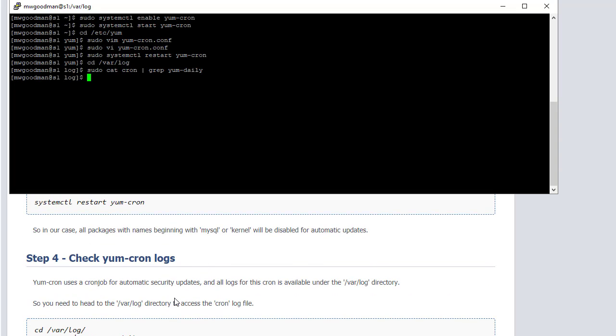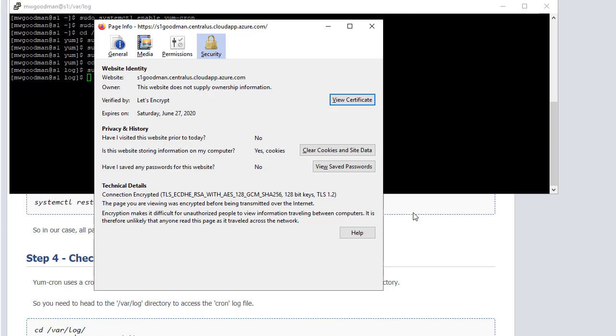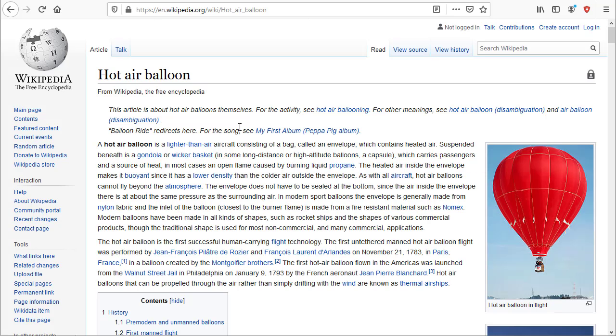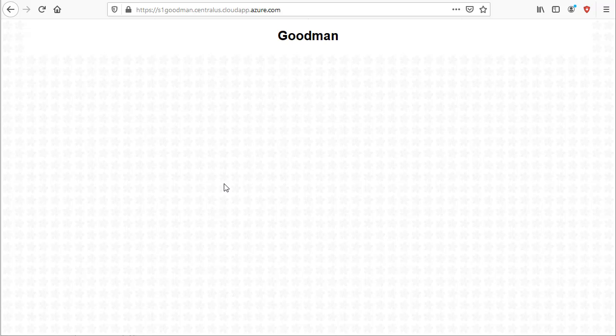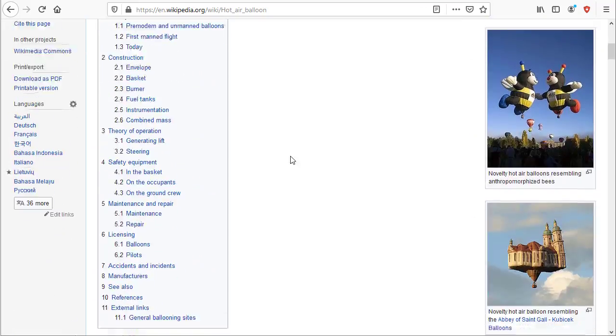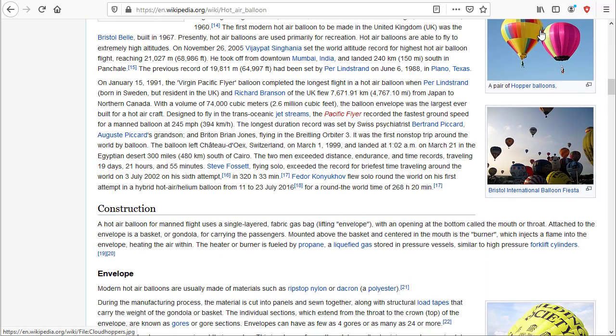Okay, well that was the goal for these last 2 weeks, is to get the website going, secure it down, make sure the certificate auto-renews itself. Also make sure the Linux machine auto-updates itself every day. I'm going to go a little bit further. I'm going to look at my website again. We had students in the past that wanted to put graphics on their website. So I want to put a graphic on my website. I'm going to go find a graphic. I searched for hot air balloons, and I'm going to find a hot air balloon picture.